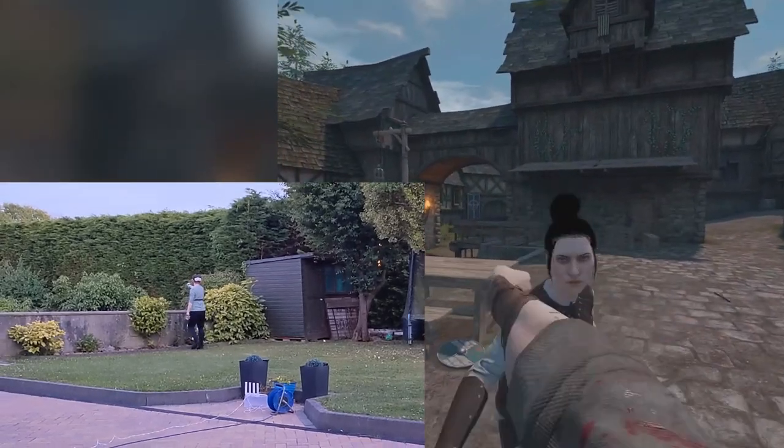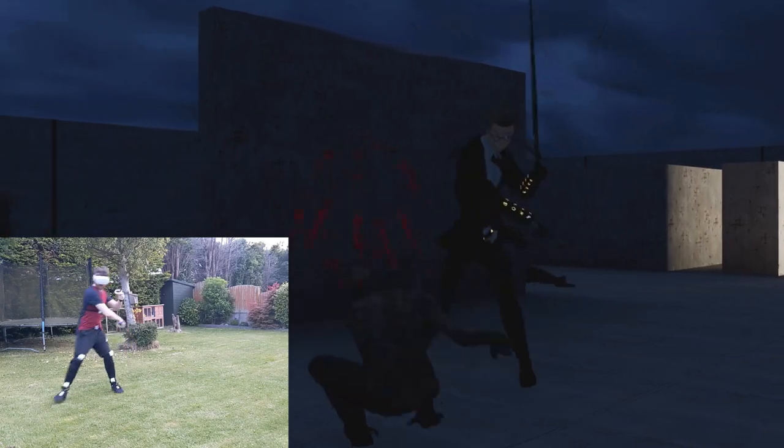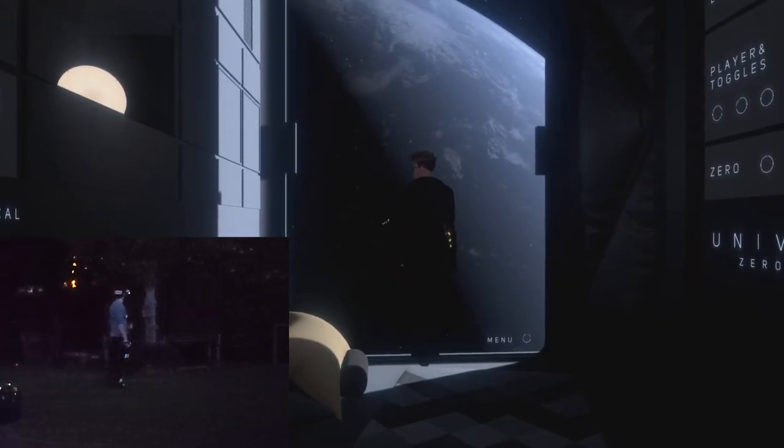This is the game that I was running into the most things while playing as well, because I would genuinely get completely absorbed, be chasing down an enemy, and all of a sudden, I'd be at the other end of my play space and halfway across the neighbor's garden wall. It was genuine primal excitement, and that was the moment I knew I had succeeded in my goal. I had scratched that caveman itch of being able to run across that open field that was right in front of me, and truly feel like I belonged in a place that didn't even exist.